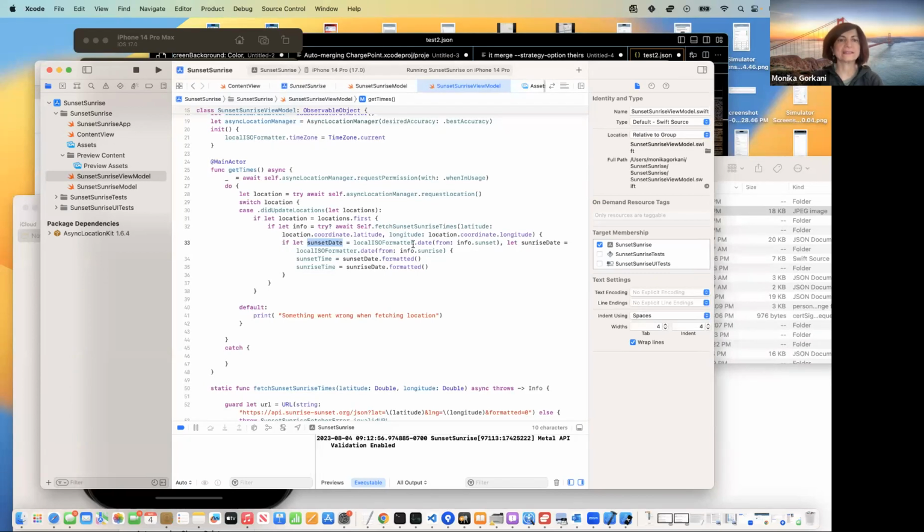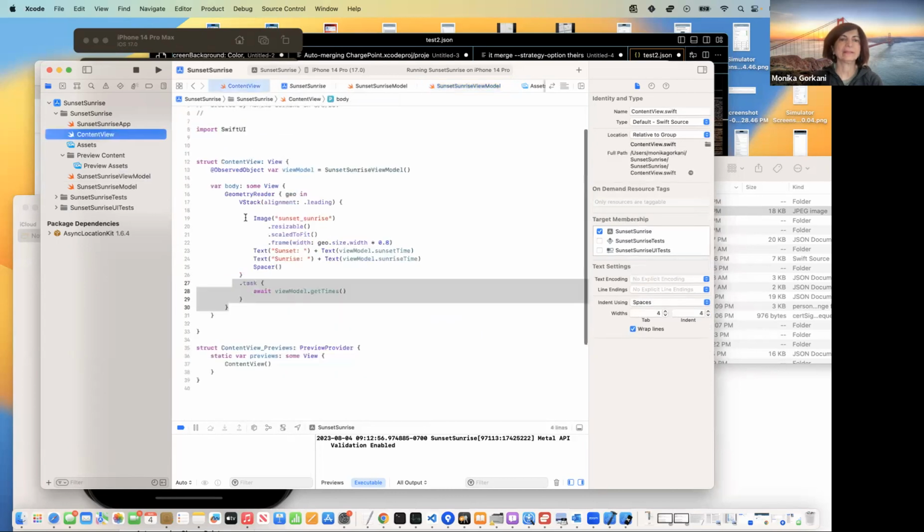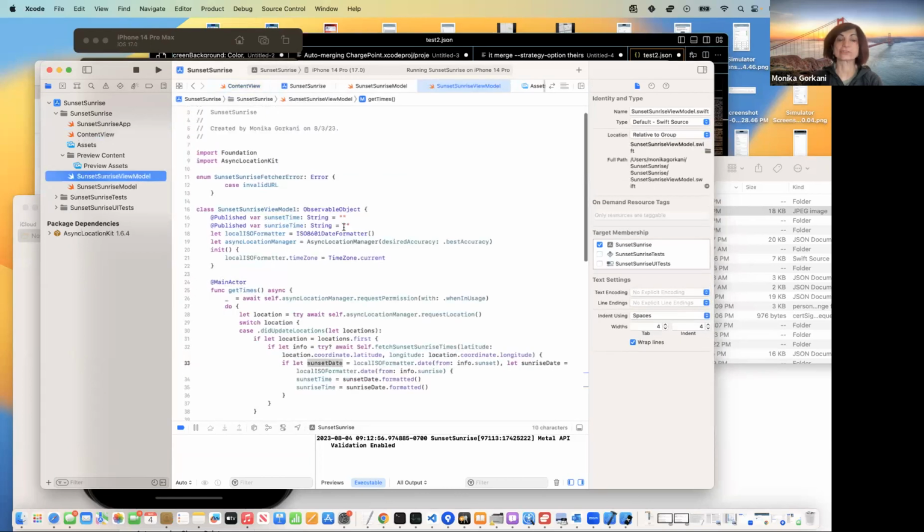And the interesting thing is that the sunset and sunrise times are published. So when you go to your content view, if this view model's sunset time and sunrise time change, initially notice that it was just an empty string.